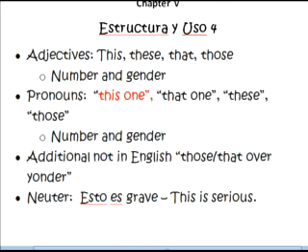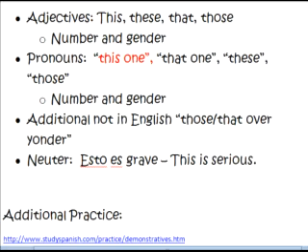You will notice that the Real Academia Española has given us the option when we write these to put an accent or not to put an accent. I typically put it. Don't know why, it's the way I learned it, I guess, but you don't have to do that. Now, in addition to what we use in English, this, that, these, and those, Spanish has one more.